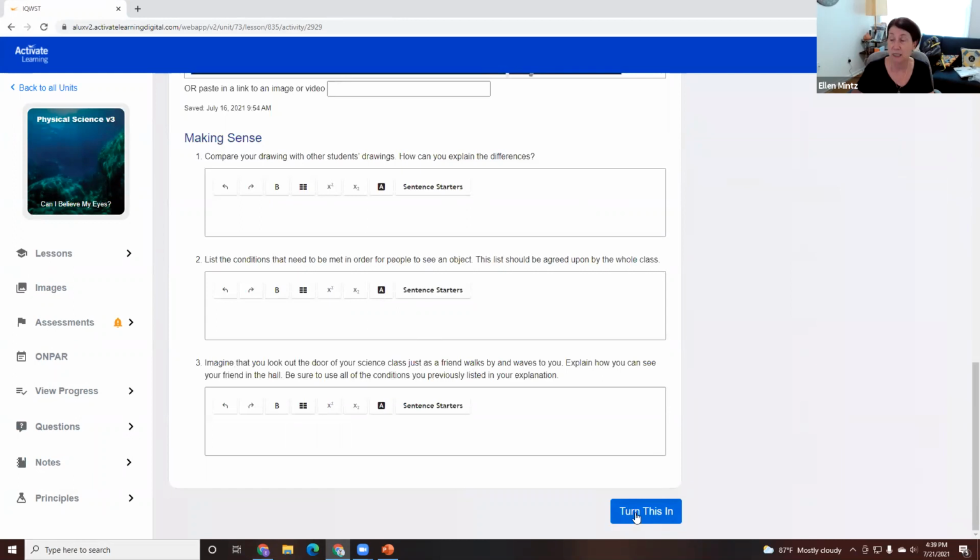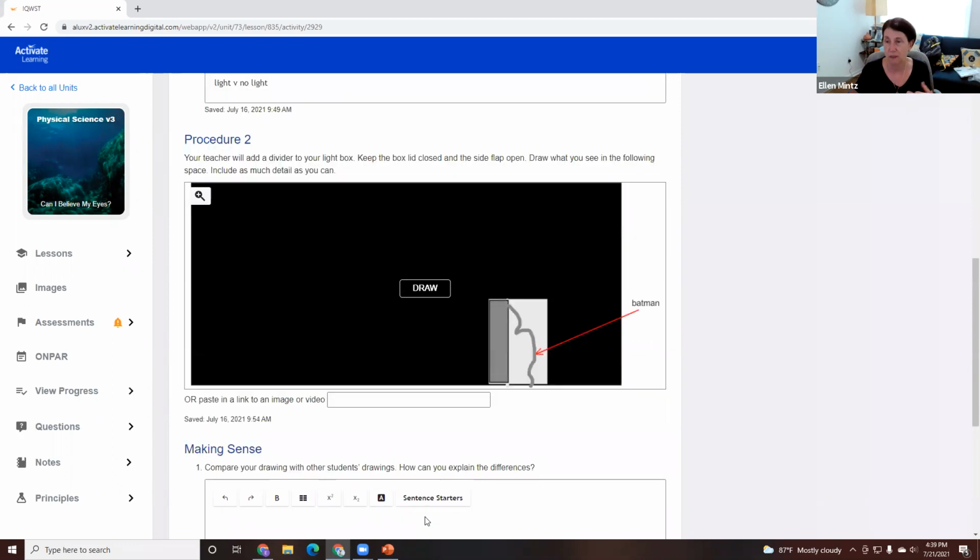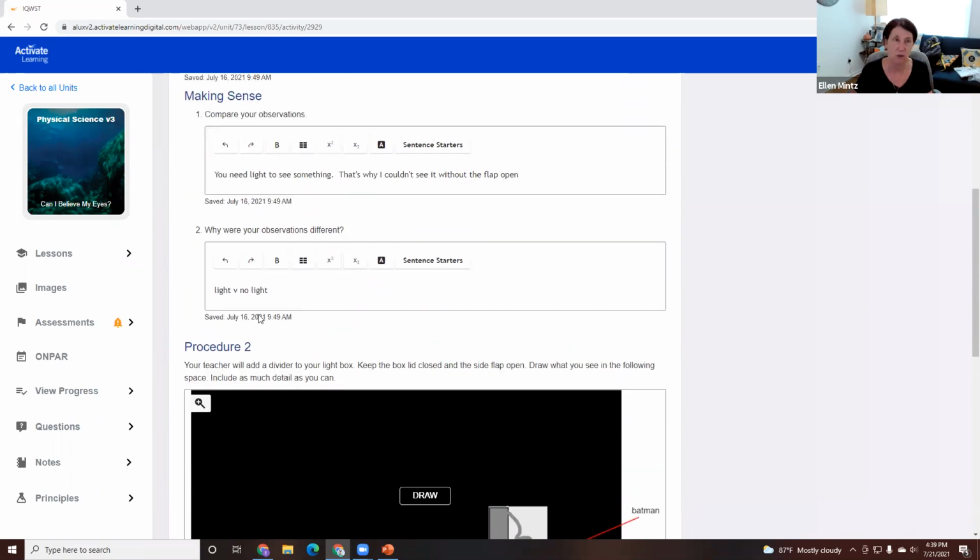Until this is selected, it's not turned in. Again, this is based on the fact that I'm making assignments. Remember, in Configure, you had an opportunity to determine how you wanted to handle student assignments. They are continuing to save.